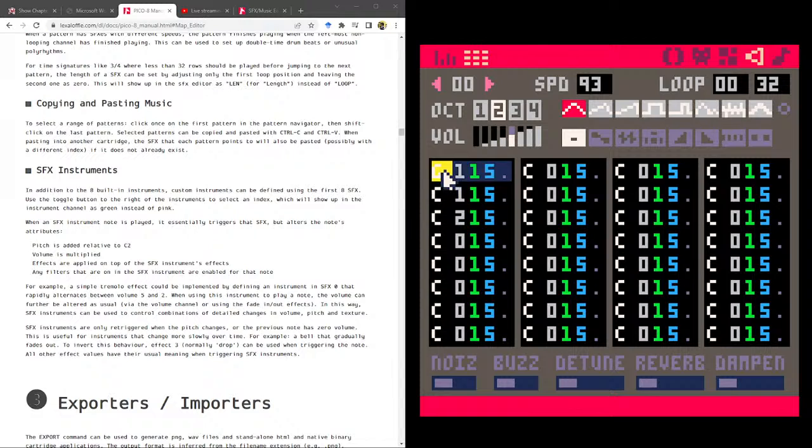Where's the other C? That is C2, C, D. This is C1. I want C2. Okay, so this wouldn't change the pitch at all. I'm just hitting random notes here.